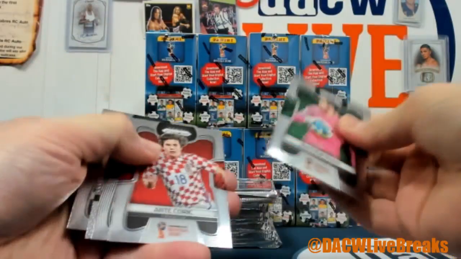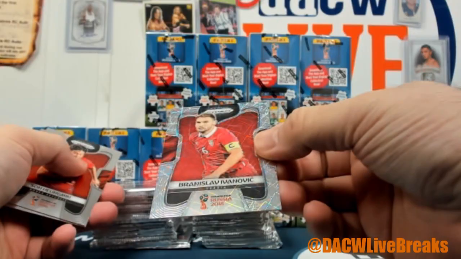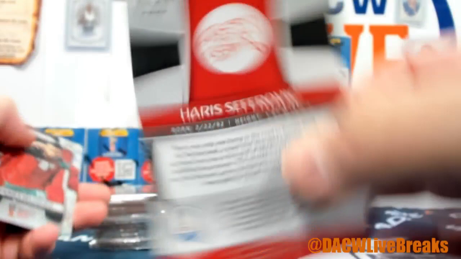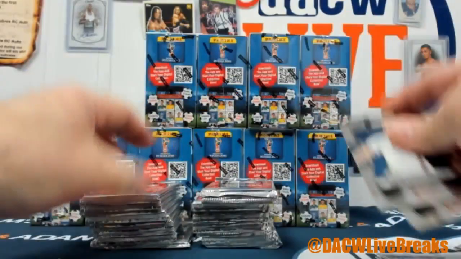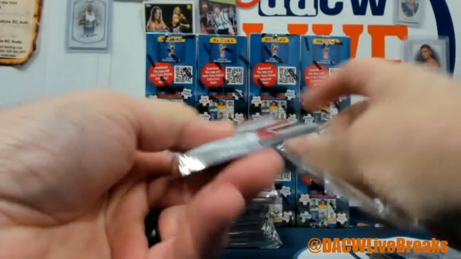Box two, Scores Club. Gotcha. How many do you usually get in a case? Ivanovic. Sifrick, 149. Belhanda. Yeah, never go wrong with the Ronaldo. Suarez. I'm just gonna make names up now.